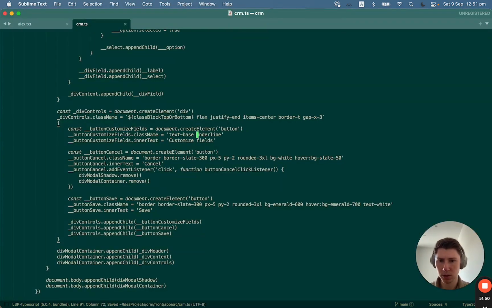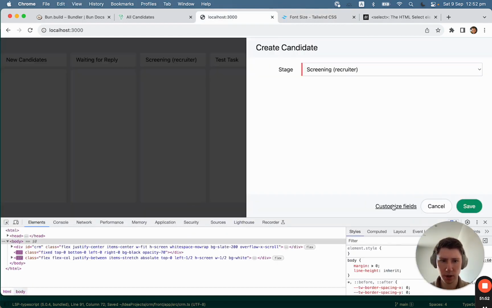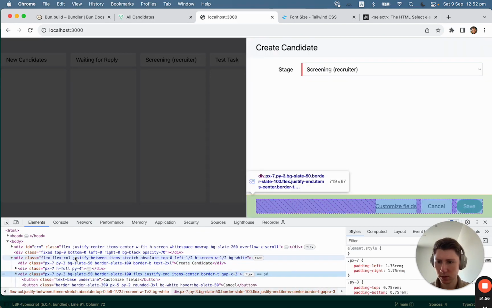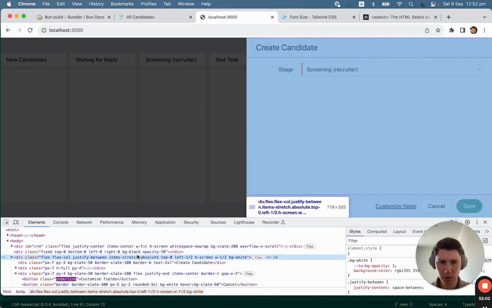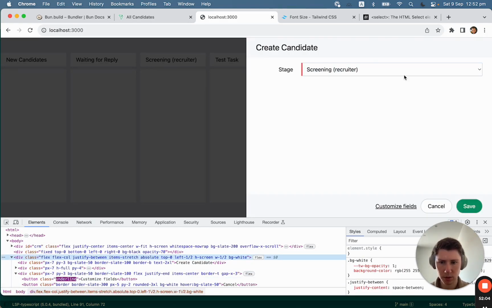Text base, but it should not take an effect, I guess. It's like if you don't do it, yeah, nothing happens. Okay.